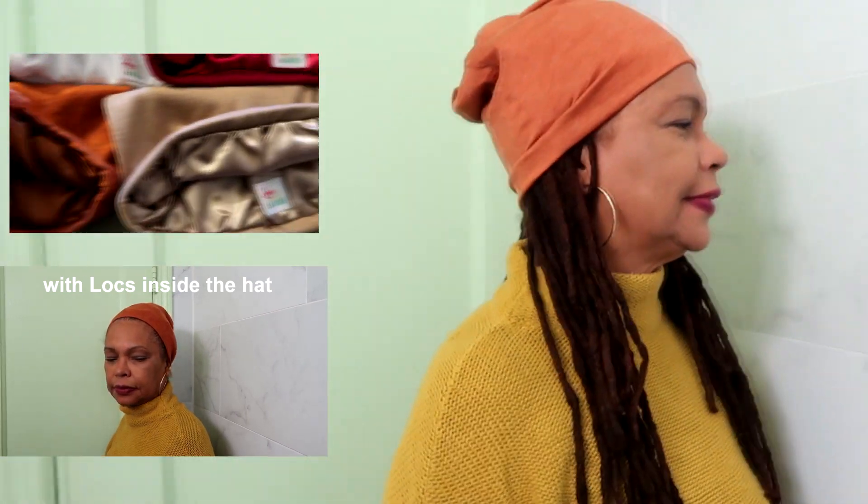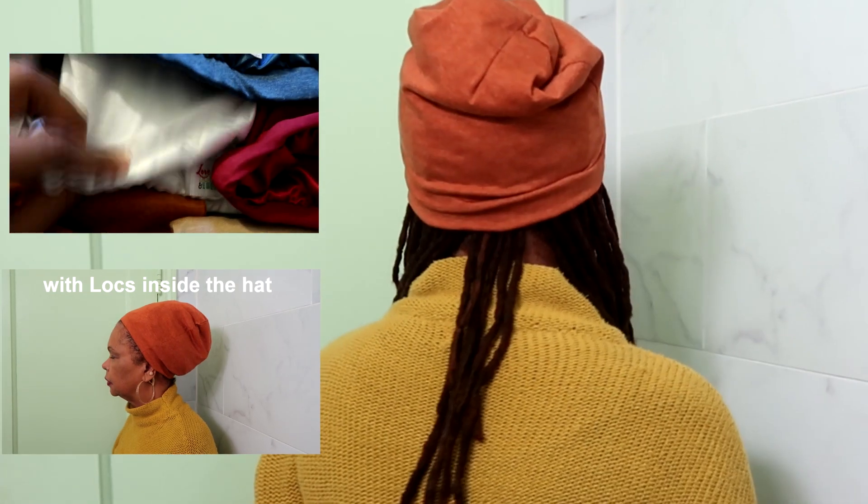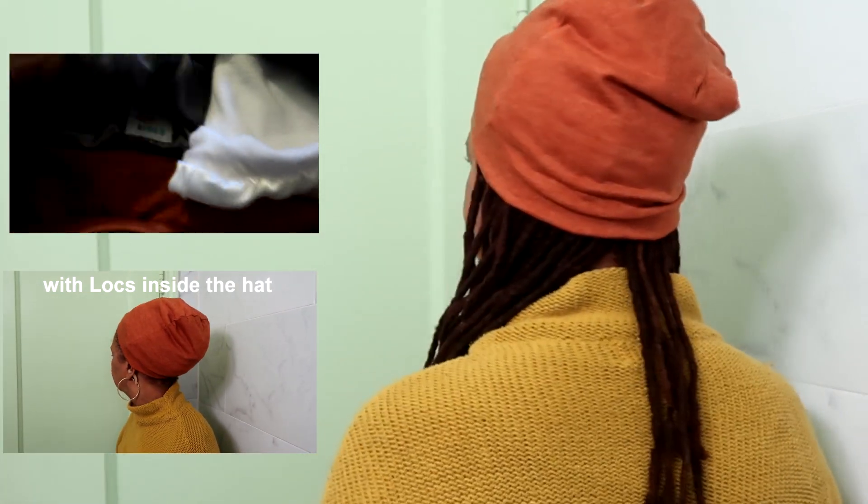Before I get out of here, I want to show you my mom the next day — her finished look. Mom's rocking one of the new satin-lined hats, in the color rust brown — a nice orangey-brown copper, very much on point for fall. Check out all the colors available on kishasharmai.com.